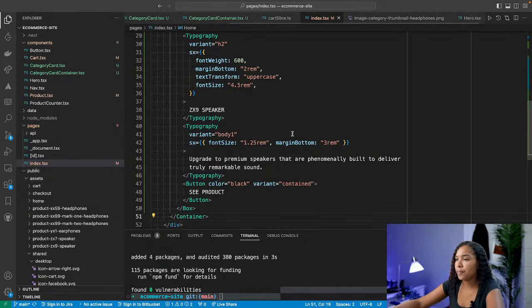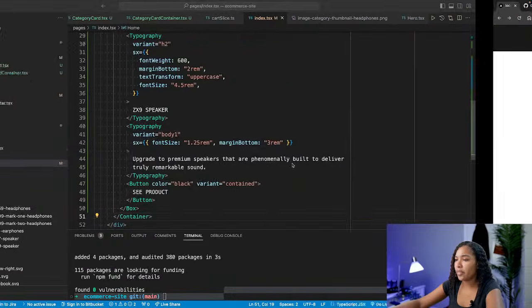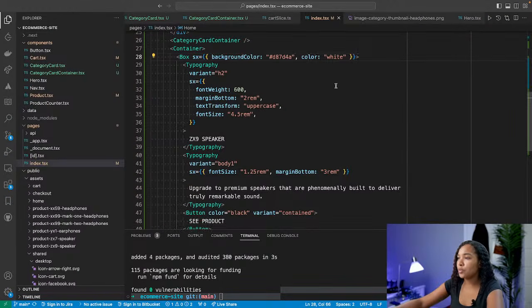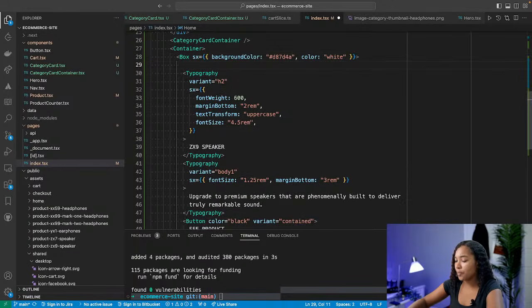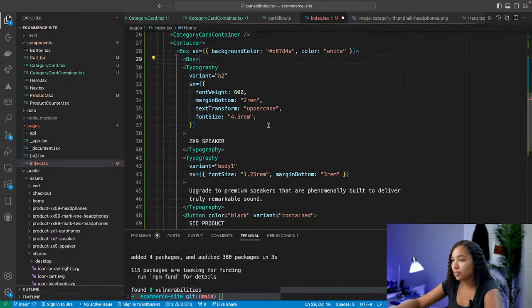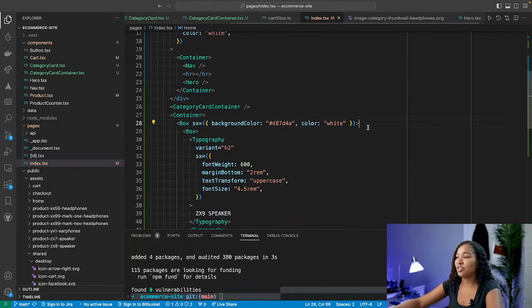Save that. Cool. Gives it some boundaries there. And then, yeah, we need that image. So let's go ahead and find that image. What I'm also going to do is wrap all the text, because all the text is going to be on the right side. I'm going to wrap this in a box and then have the image on the next side, so that when I go to make it a flex box, it's just that much easier.